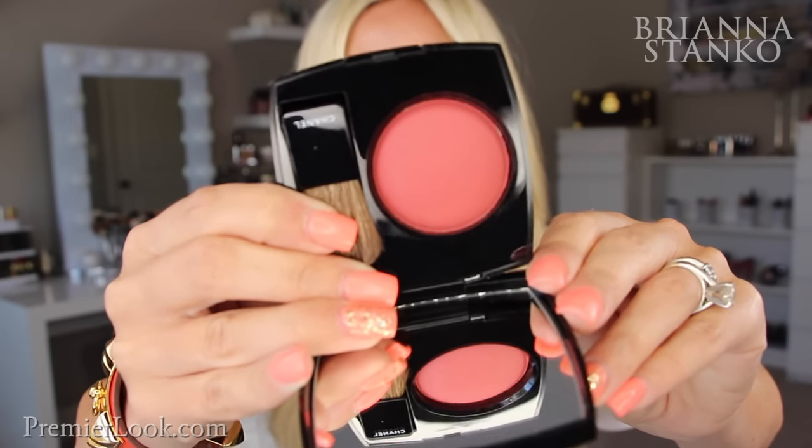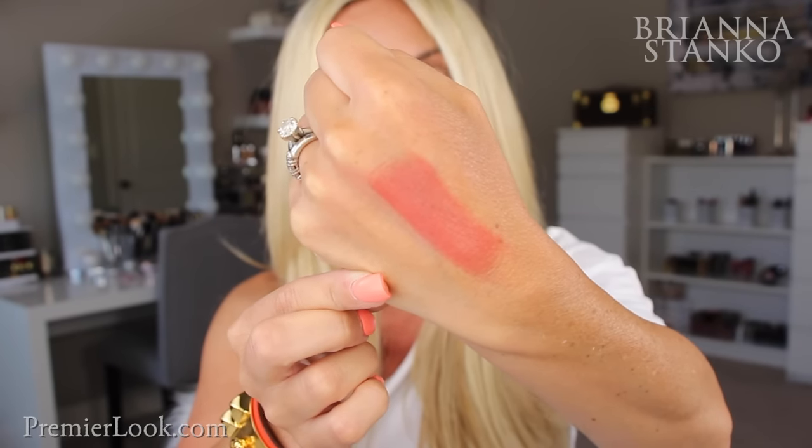While I was in the Chanel store, I found some makeup — I totally didn't even know that they had makeup in that store. I asked the salesperson if there was anything new, and she said they just got in their new fall stuff, like just arrived. So I ended up getting two things out of the new fall collection. They came out with a new blush, and you guys know how I love the Chanel blushes — they're just one of my absolute favorite formula blushes. I pretty much didn't even have to look at the color when she mentioned a new blush. I just said put it in the bag. It's in the shade Rouge Profonde, and it is just a perfect fall tone — oh my gosh, this is going to be the perfect fall tone.